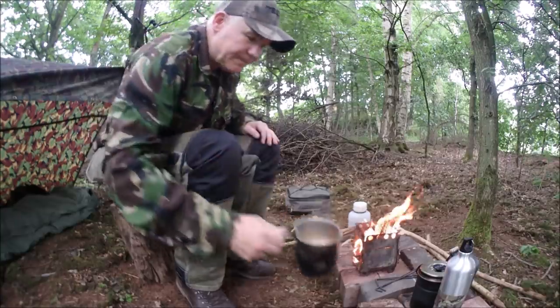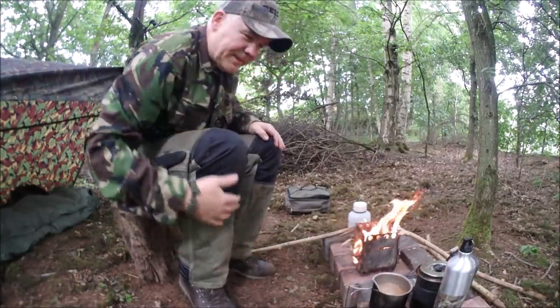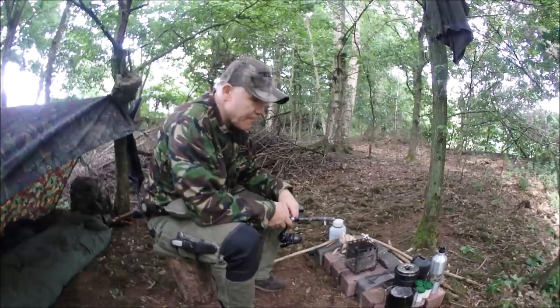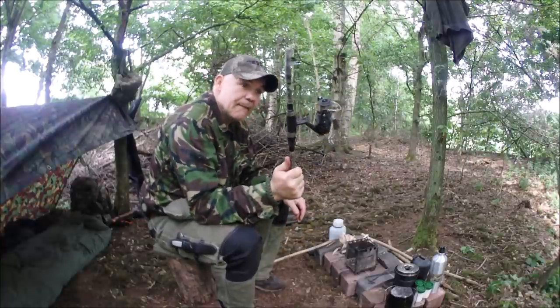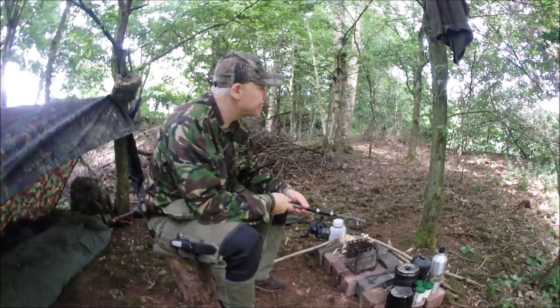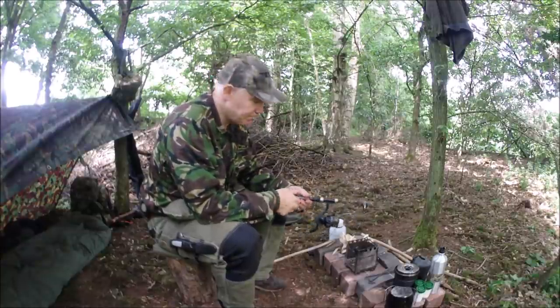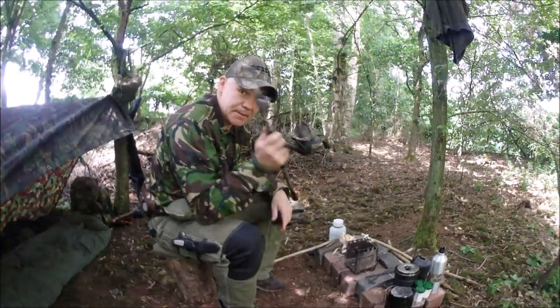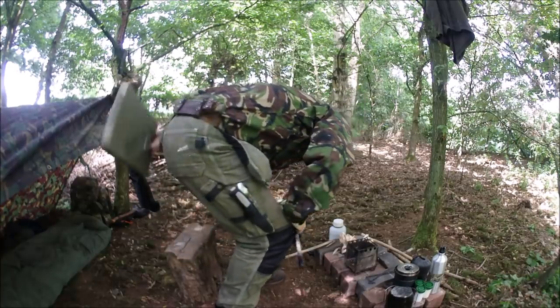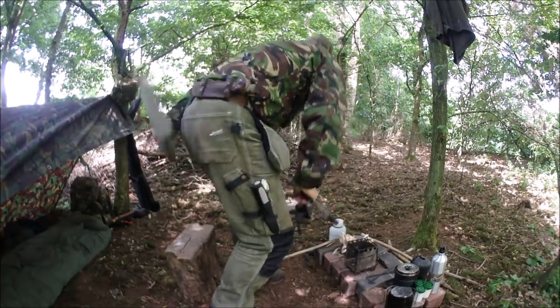Gonna be a bit warm now. I think I'll leave it. Right, I've had my brew. Nom nom nom. Let's go do a little bit of fishing, see what we can catch. I hope it's not too big, because I haven't got a landing net. But I've got an unhooking mat.